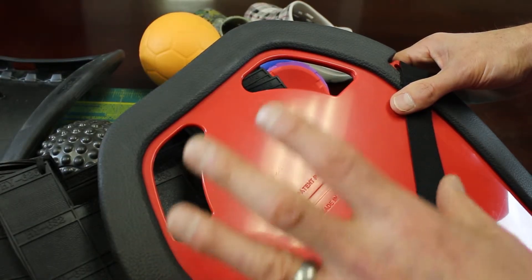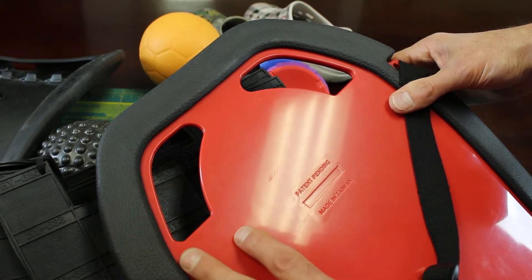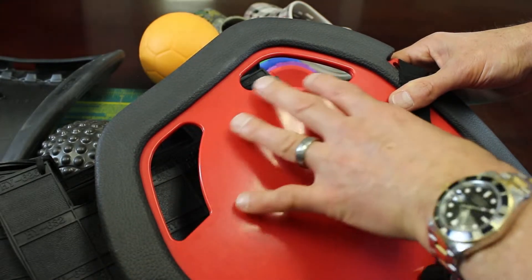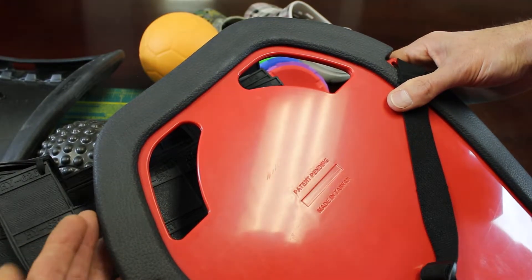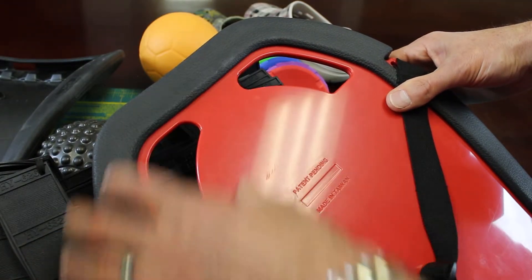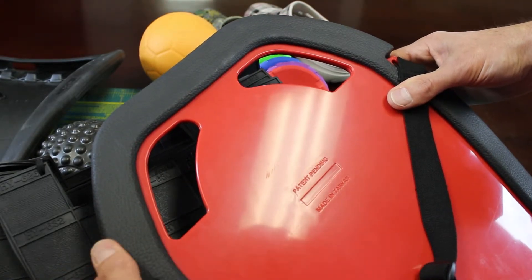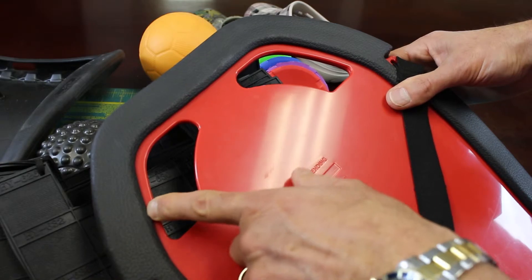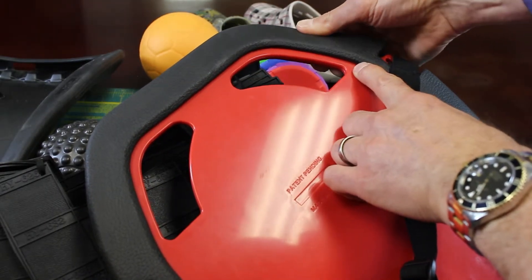Another great feature about pop foam is the fact that it shrinks when it comes out of the mold. That means you could put it around a substrate like this ABS backing board right here, and the part will shrink down to its final fit. It also bonds extremely well — you can see that the pop foam is bonded to the ABS, creating a very secure and strong bond.